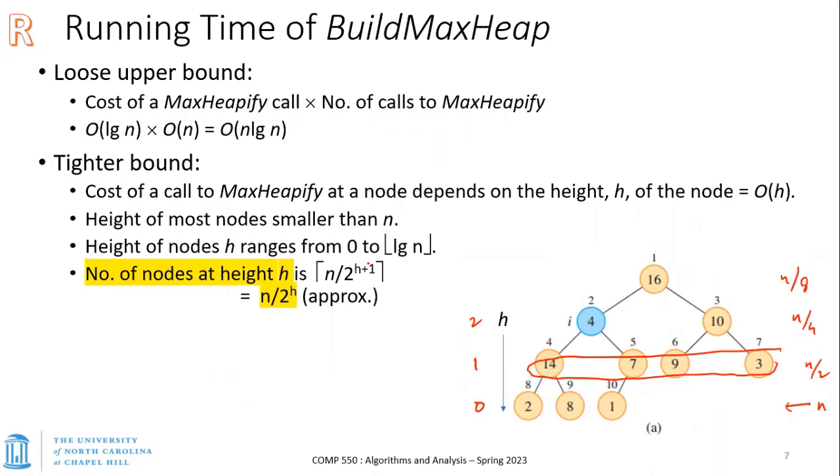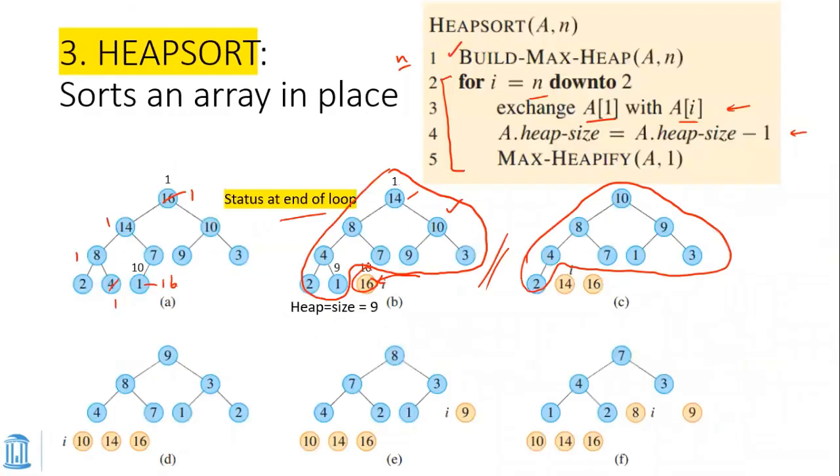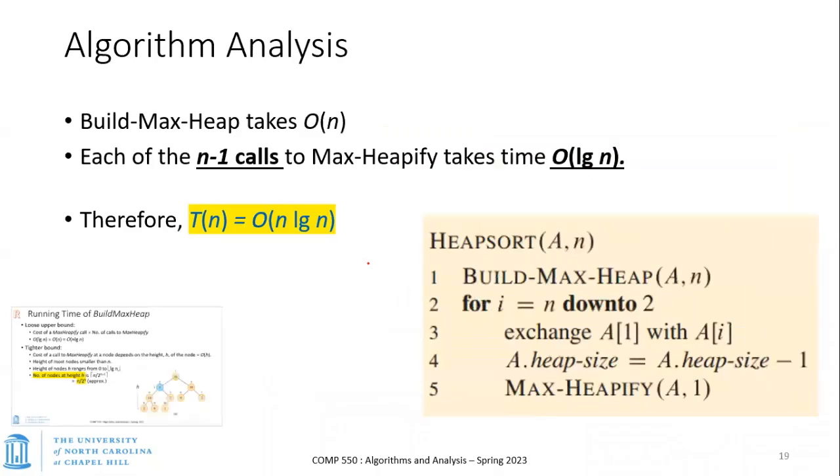I don't think I've got that particular slide anymore, but if you think back about the differences between build heap and heap sort, can you justify why one of them could possibly be linear in time, and the other one n log n? Any thoughts on that? Yes. Yes, so that could be one of the reasons.